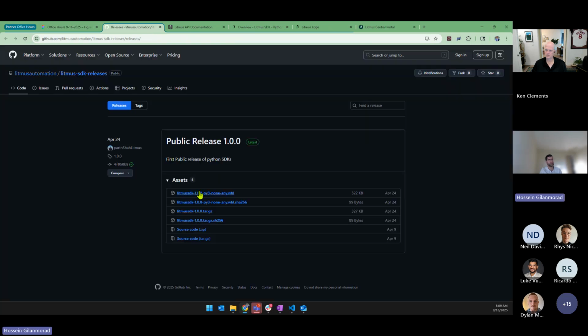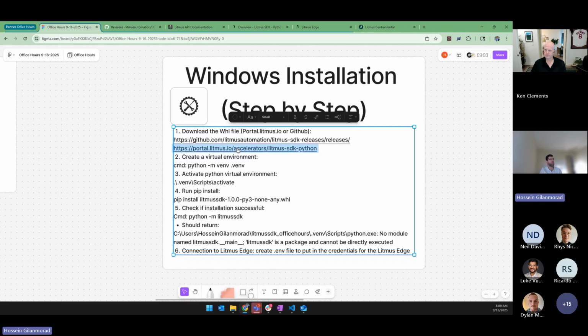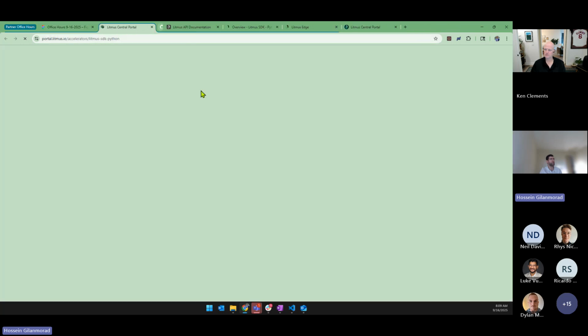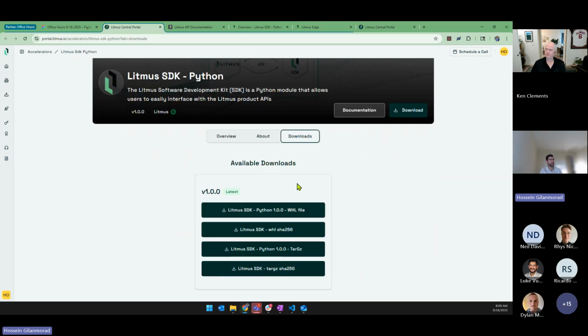So you could do the wget command from your Linux, if you're using that environment, to actually take this, right? And we can actually just copy the link address. Or if you wanted to, you can just directly download it. That's probably an easier method if you are doing this on Windows as well, where you can just go ahead and download the wheel file right here.